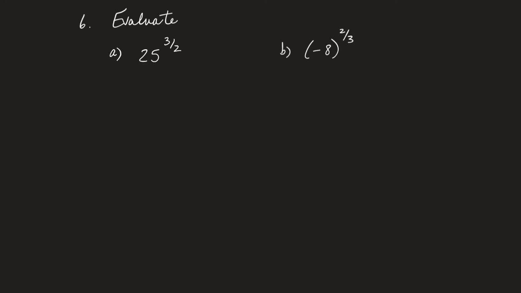Okay, we should be good. The way we should have been thinking about that one is taking the square root of 25 and then cubing it. I'm hoping that's the way we thought about it. Again, we don't have to show that. I hope we would just go square root of 25 is 5, 5 cubed, 125. Done. There we go. Okay, I want you to give B a shot. Pause it now.